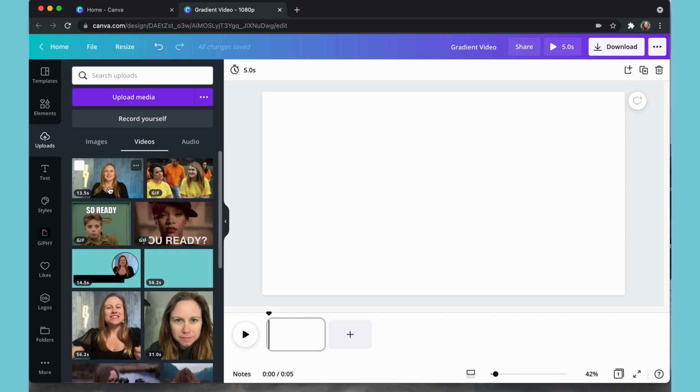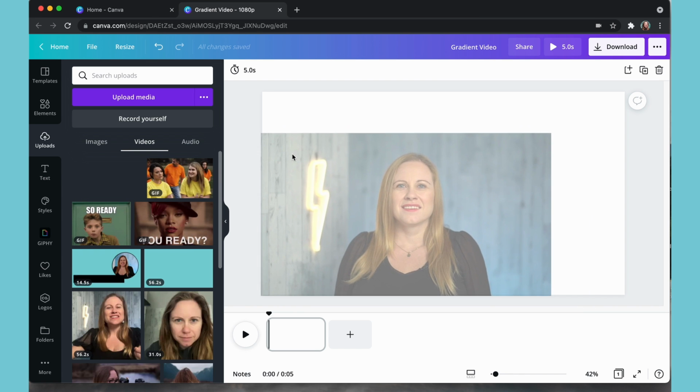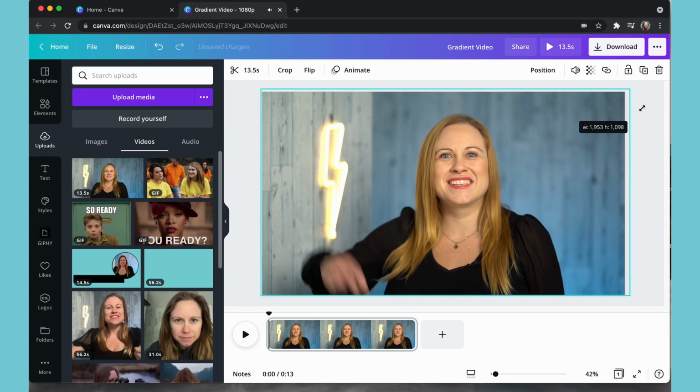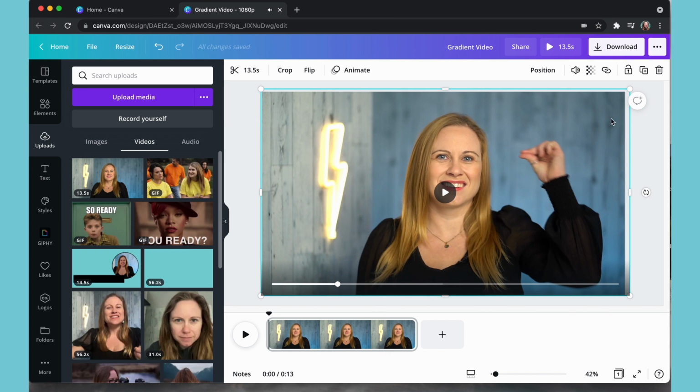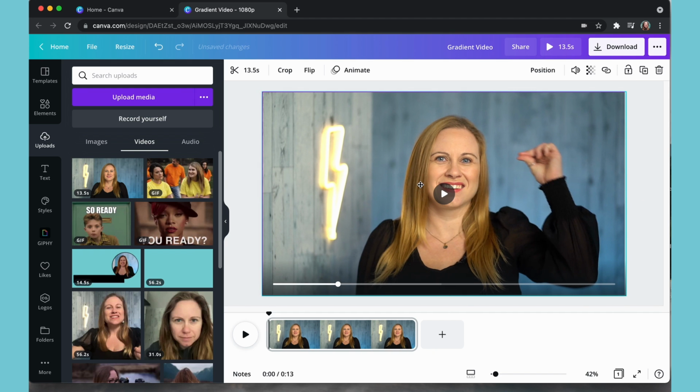So there you have it. Once it's uploaded, you'll see it'll no longer be processing on the side, and you'll see your video clip. So I'm gonna drag my video clip onto my canvas, and I can stretch it. Press pause if you don't want to hear it the whole time, and stretch it so it fills your full screen.